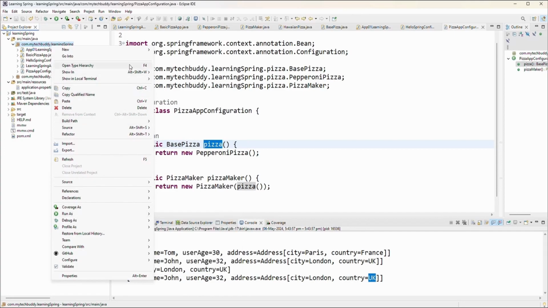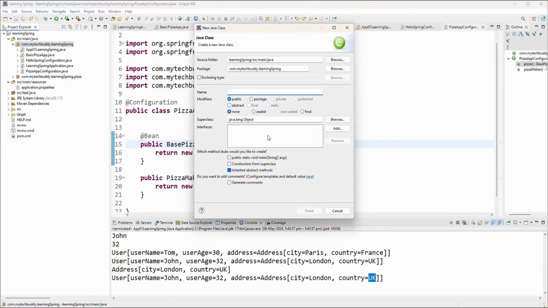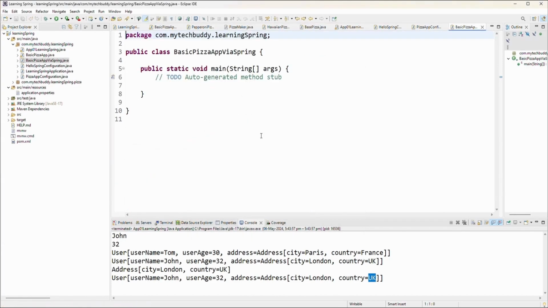So let's create a new base file as well. So we'll create a new base file. So let's name that pizza basic pizza app via Spring.